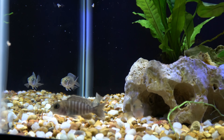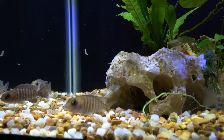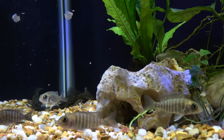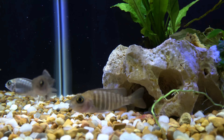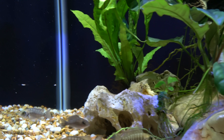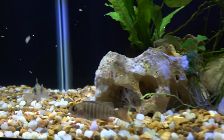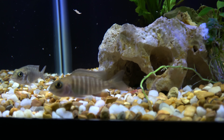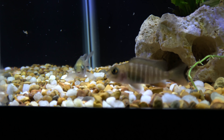After I got them in the tank — and going back, when you're floating the bags you want to shut the lights off to minimize stress. But I turned the lights on and was happy to see these guys were just out and about, not timid at all, and ready to eat. I also have four Altolamprologus compressiceps in there — they're usually a little more timid but they were out as well, which I thought was cool.